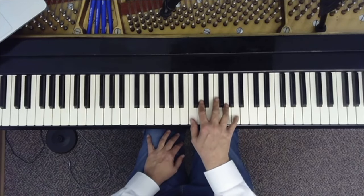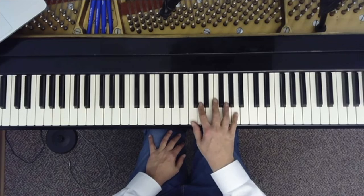Possibility is to do patterns of this pentatonic scale, like maybe.